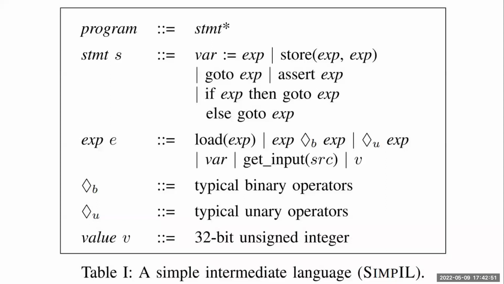In your programming language course, the BNF defines the syntax of a program, right? So let's say the program can be multiple statements, that's the meaning. And a statement can be a variable assignment, can be a store function, can be a go to, assert, and can be an if, go to, else. Then the assignment could be a variable assigned by the expression, and the expression can be a load, can be different things, and there are different operations, and a value is a 32-bit integer. So this only defines the syntax, that's the BNF.